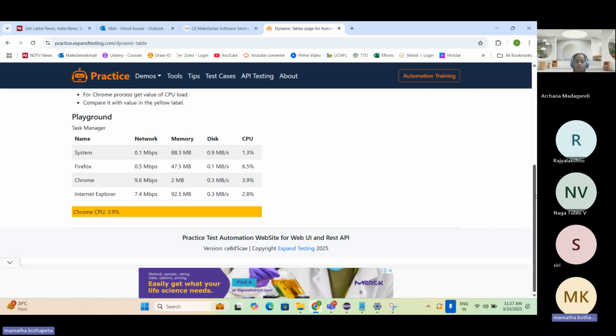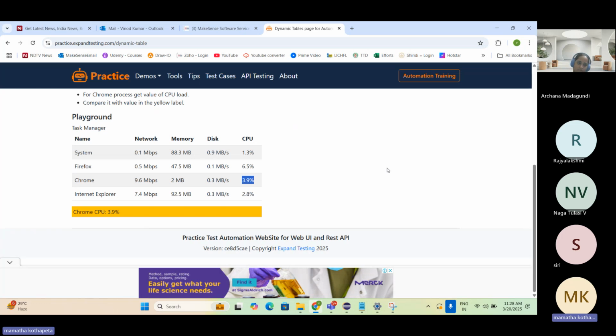Now what do I have to do now? See here, it's mentioned clearly. Now I have to capture Chrome, or any value, let's say. Because you're working on Chrome regularly, we'll pick Chrome. Irrespective of the position, I need to first capture the Chrome. That is my first requirement. Once Chrome is captured, I want to get the value of the CPU.